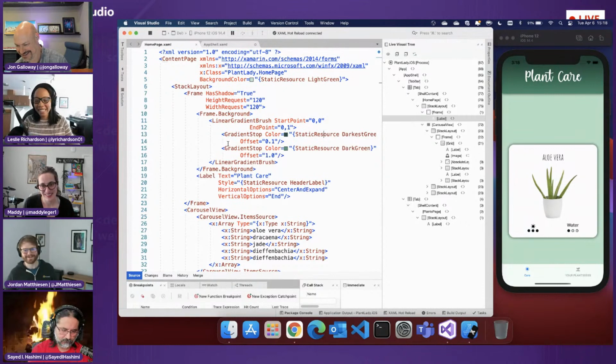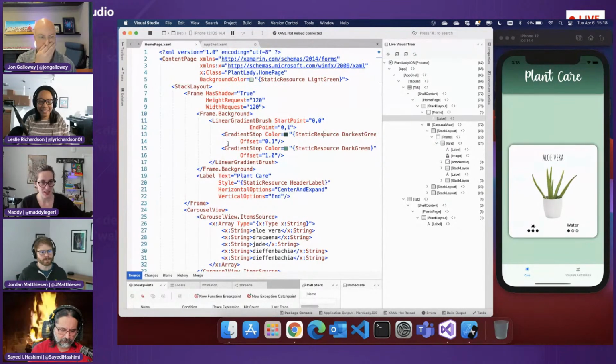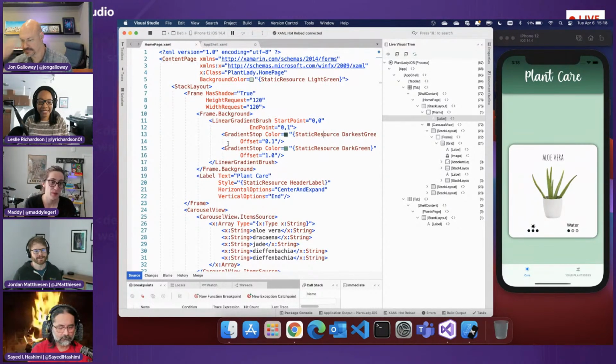Yeah, I feel that. I'm sure there will be a question at some point, whether or not it's in the chat already, about what about my C# code? So yes, we're working on what we call .NET Hot Reload, which is across the .NET stack. So not just XAML, but C#, VB is something that we're looking at, and not just Xamarin or .NET MAUI, but also web and desktop and all the things. So keep your eye out for more info on that. But for now, XAML Hot Reload is the coolest. And it's going to stay the coolest. And I refuse to let that title go.